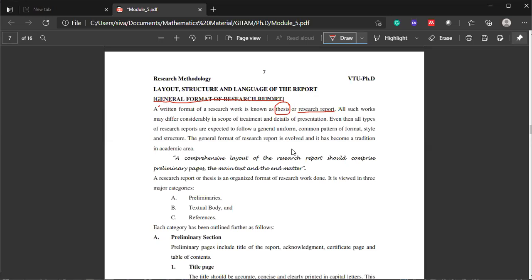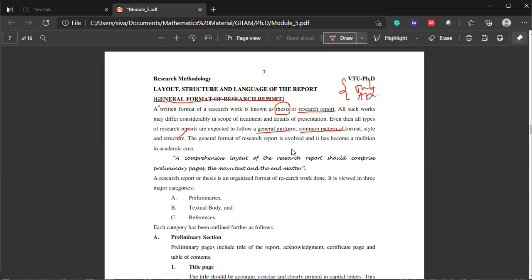Even then, all types of research reports are expected to follow a general, uniform, common pattern of format, style and structure. Common general format and patterns and style in the sense they may have different fonts, Times New Roman, Arial, bold.